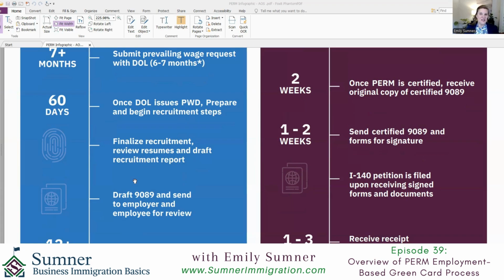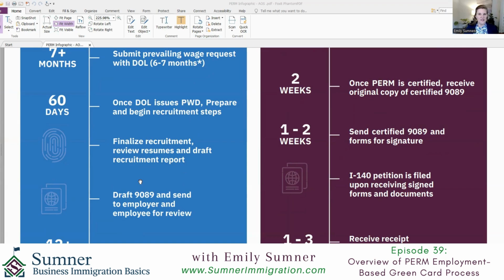In addition, there has to be a job order, there has to be a notice of filing, and then if the position is a professional position, meaning one that requires a minimum of a bachelor's degree, the employer has to take some additional recruitment steps as well, at least 3 of a set of 10 alternative recruitment steps that they have to take. Once the recruitment is done, or as it's ongoing rather, the employer will have to review any resumes or applications that they receive and conduct interviews if needed. Again, we'll be talking about that in more detail in future videos.